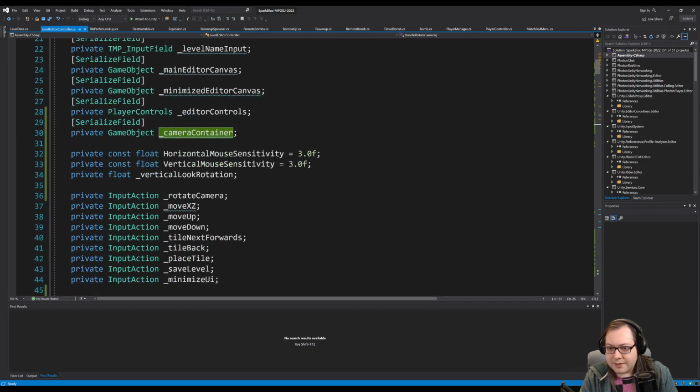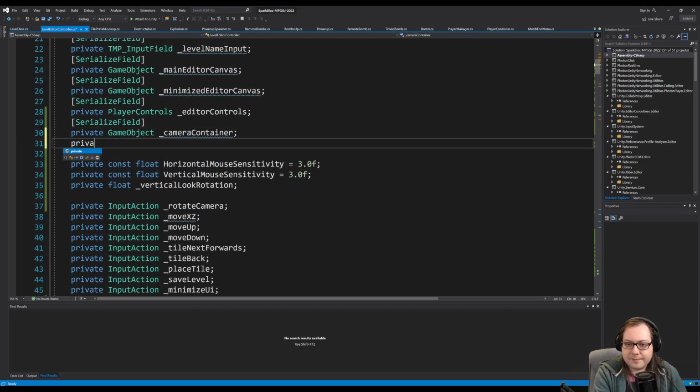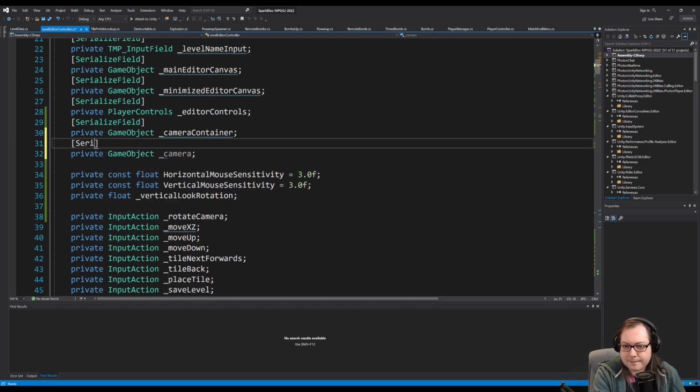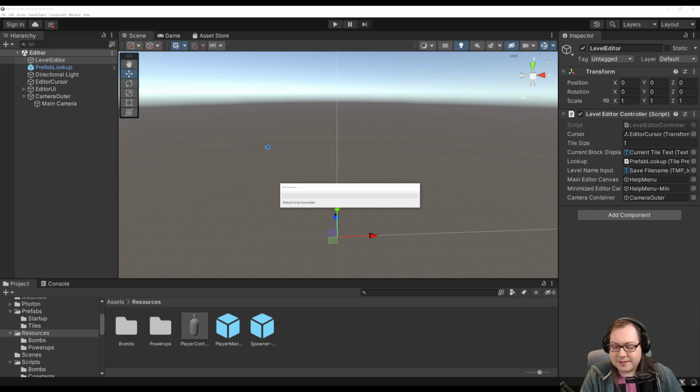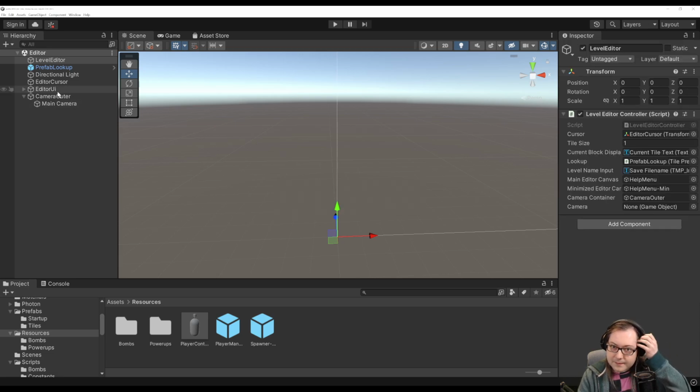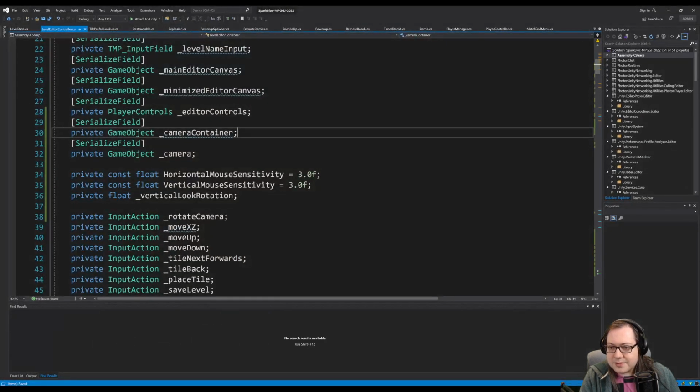So let's go with camera container and camera. I think it's because they're both moving together that it's not doing what I want it to do. But if we give it an outer and then the inner... Oh, I need to reference them properly as well.